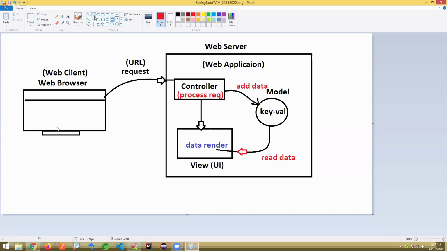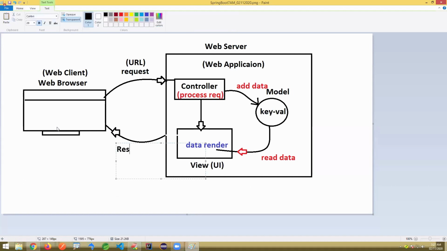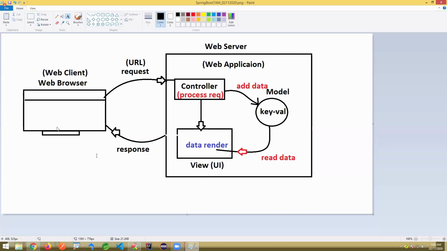Once data rendering is done, this UI page is given back to the browser as a response.